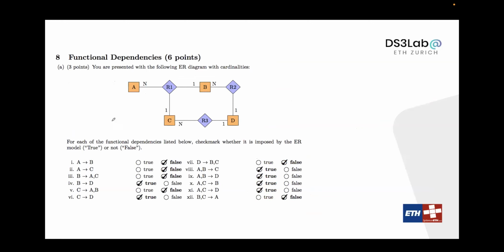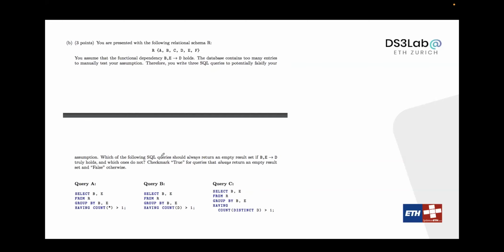Assume you have this ER diagram, and given this, try to see whether the following functional dependency is induced by this diagram or not. For the first thing, for example, if you look at A and B, you have this R1 here. If you think about what functional dependencies are induced by this, it actually induces 2 different functional dependencies. For this one, it induces one functional dependency from AC to B. And for this one, it induces another functional dependency from AB to C. So these are the 2 functional dependencies induced by this cardinality constraint. Whether A decides B, of course not; you cannot read that from this ER diagram. So it's relatively natural to see what we have.